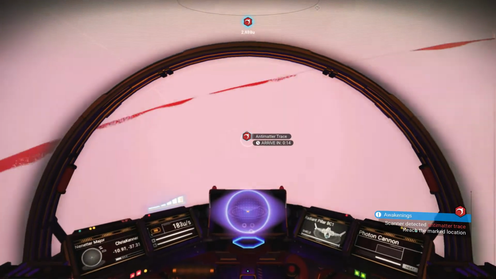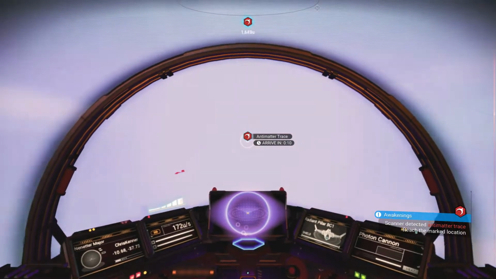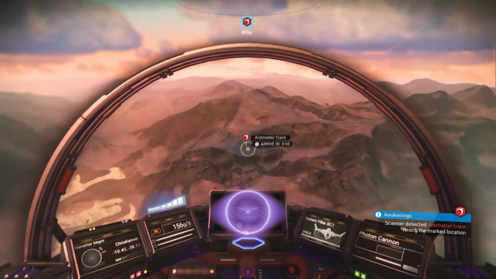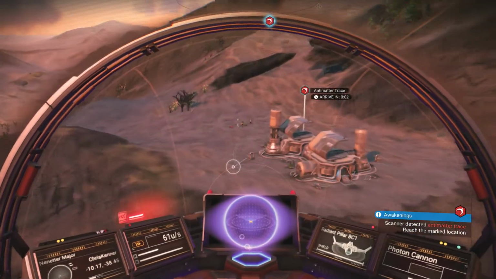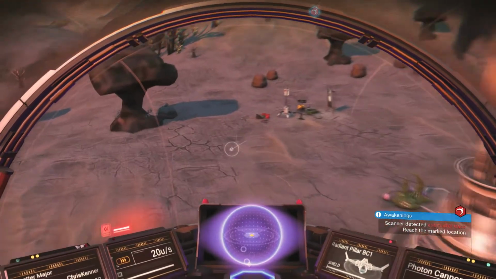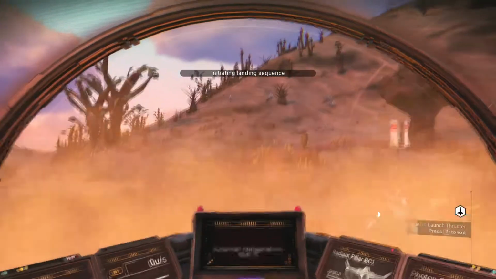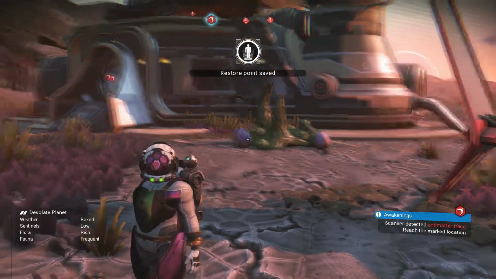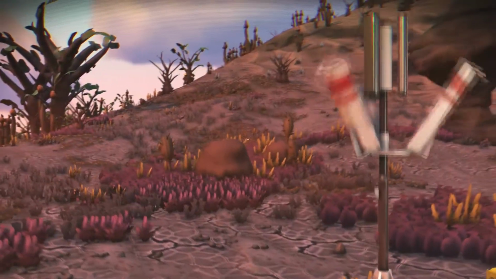So let's get to a landing point. I know I've already got antimatter, but I think that there may be people at this destination who can talk to us. Yes, here we go. Let's just land over here. No. No, there's no people here. Oh god, okay. Okay. Happy thoughts.